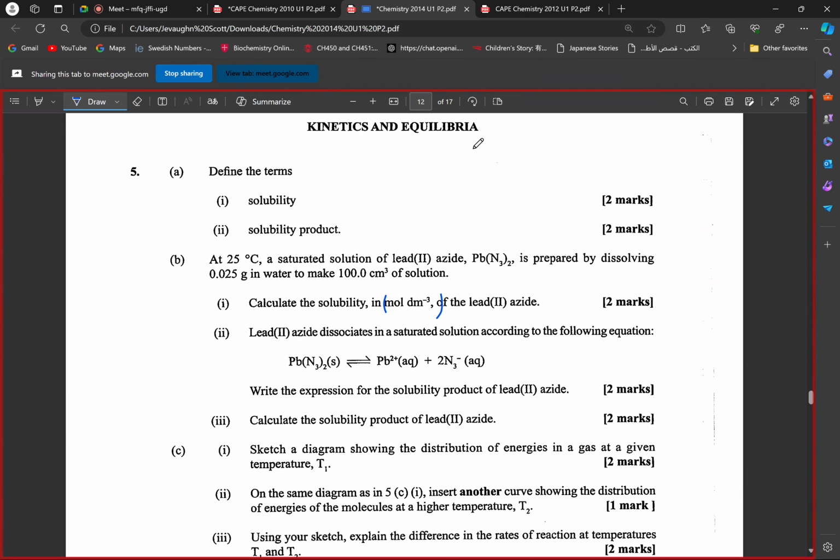The mass of lead is around 127 or something like that. But lead azide itself, what is that? The mass of lead is not 127, it's 207, my bad. So the mass of lead is going to be 207, and we're multiplying it by what specifically? 6 of nitrogen. The mass of nitrogen is 14, so 14 times 6, and we add it to 207. What is the mass we get? 498.